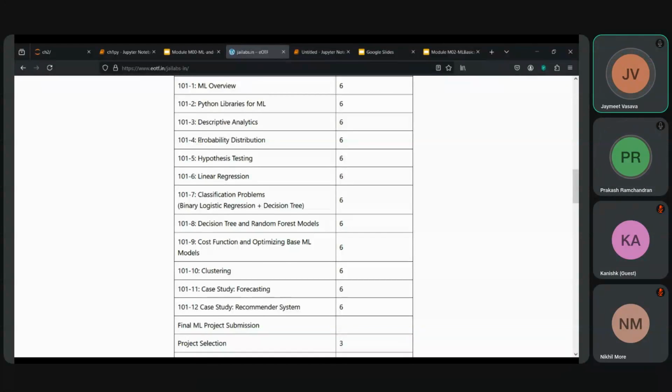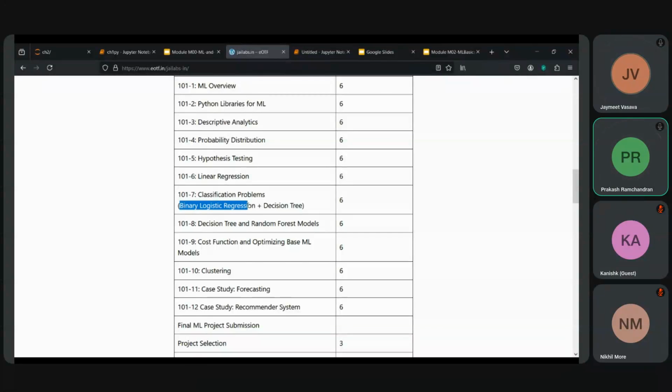So it's probability based. Then comes hypothesis testing, linear regression, and so on. A lot of topics in machine learning consist of a lot of statistics also. So we'll be going through certain statistics as well as different machine learning models, and discuss different algorithms as well.